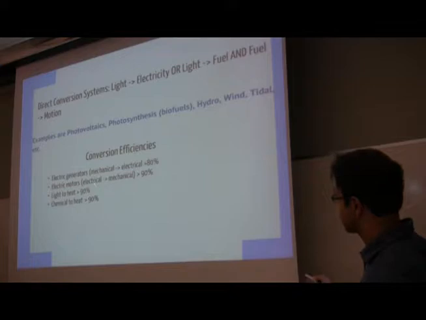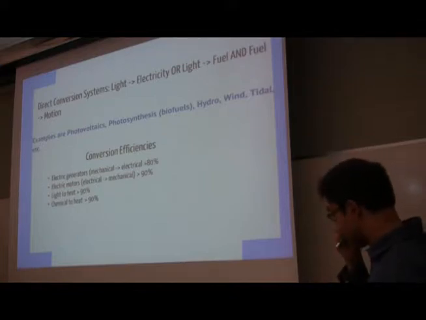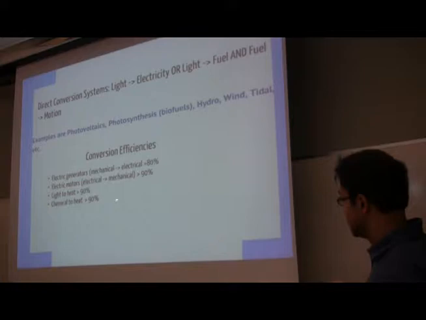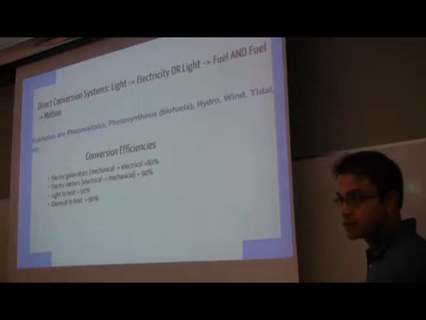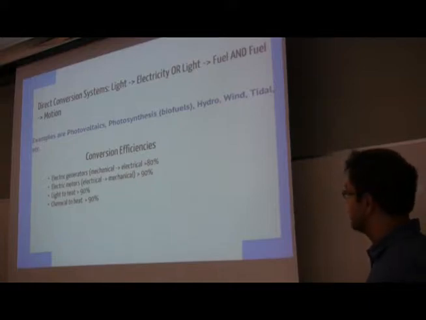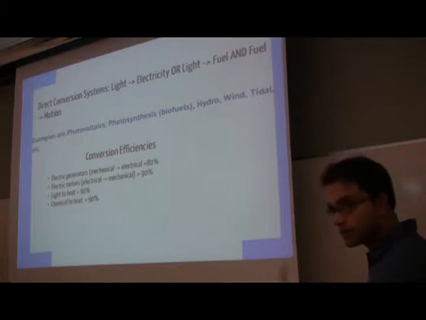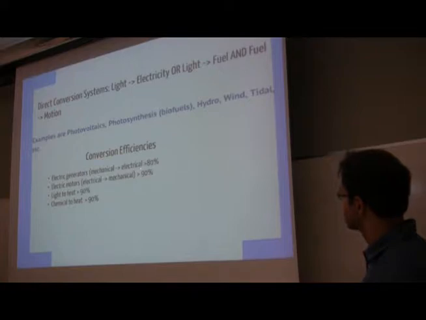It's illustrative to know the conversion efficiencies of all these processes. These are typical numbers. And this will become more important and relevant later in the class when we actually talk about, for instance, photovoltaics and other solar thermal. How do they compare to some of these processes? And efficiencies become quite important. Electric generators are pretty efficient. These are basically turbines that turn mechanical to electrical, producing electrical currents. Mechanical to electrical energy conversion can be pretty efficient, over 80%.